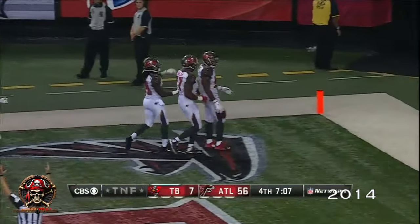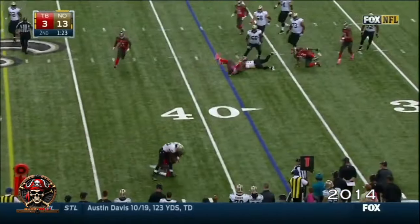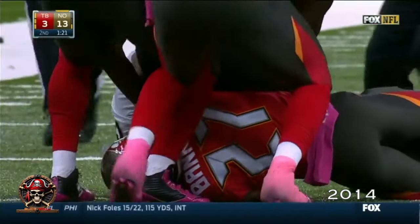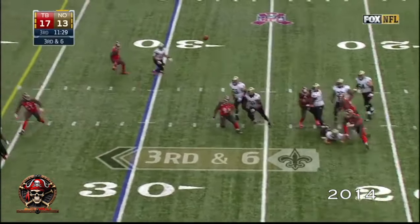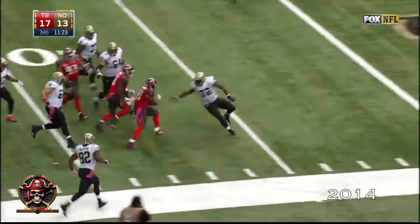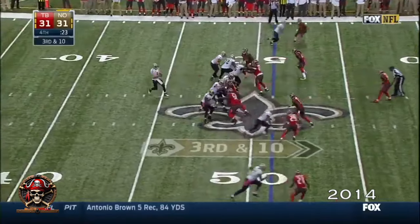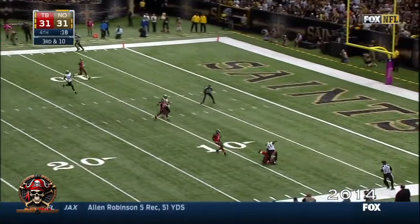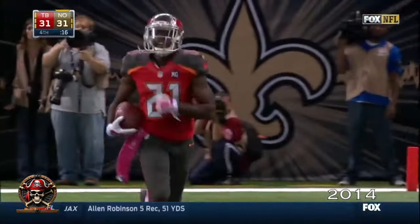Danny Lansanah. Nobody touched him, it's too easy. Brees will try to get it, and let's see, it may be picked off, and it is an interception by Banks, Jonathan Banks. Third down and six, empty backfield, and Brees in trouble. Throws it up for Graham, and it's intercepted. Picked off by Lansanah, and Lansanah will score. Brees going deep for Meachem, and the pass is intercepted. The Bucs intercept the ball, and it's Alterraun Verner.